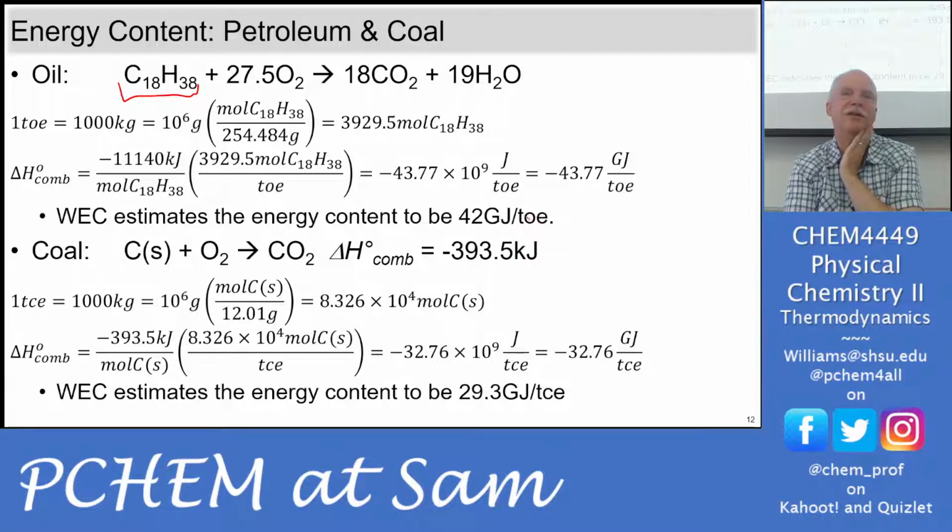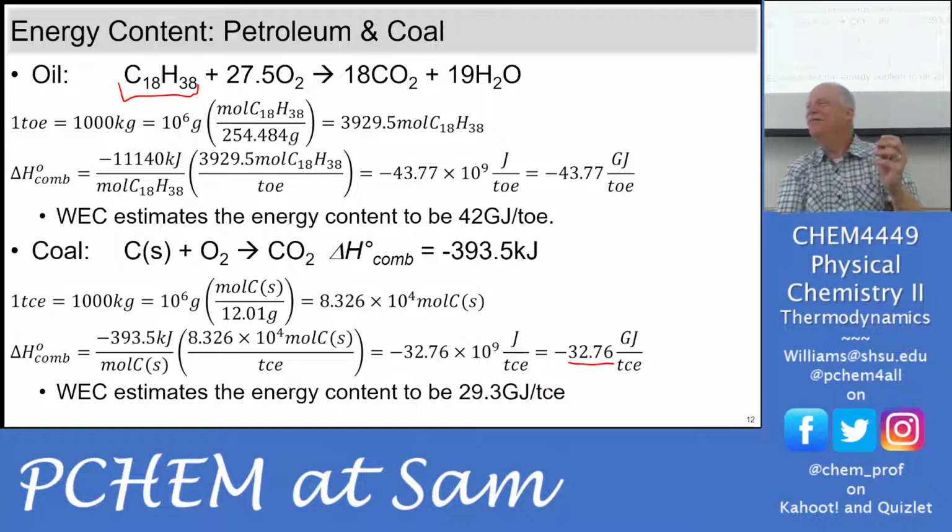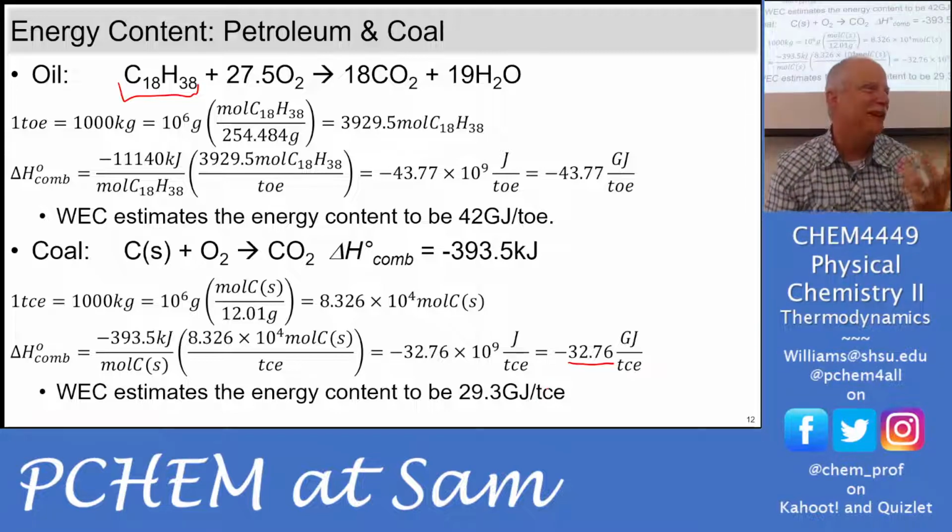Oil's not pure. It's not pure C18. And so it's going to have a little bit of oxygen stuff in it, some sulfur maybe, and so on. It's going to lower that. So we would expect the actual number to be a little bit low, but we got 90% of it. And the same thing for coal. This is for pure graphite carbon. The best coal ever, which you would never find. Okay, you're going to find coal has calcium oxide in it and all this other garbage.